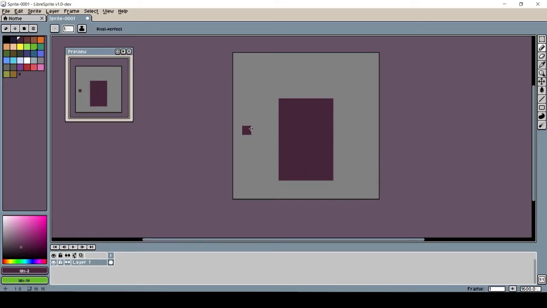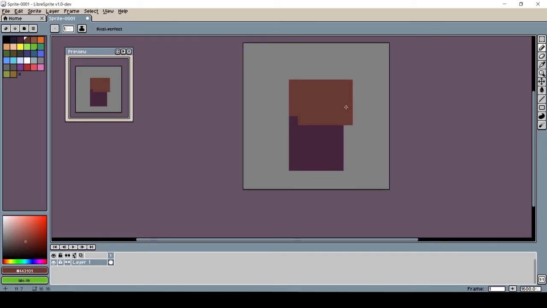Just keep in mind that I'm not actually teaching any techniques here. We're just creating something that we can use to save. So now I'll grab a lighter brown color and I'll use this for the head of our character. Something like that. And maybe we want this guy to have a bit of a jaw so the head starts to jut out a little bit.